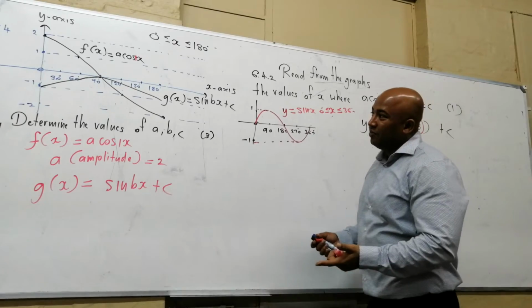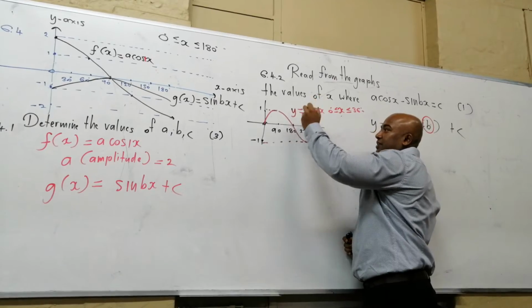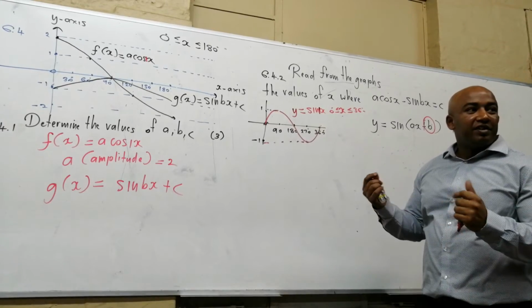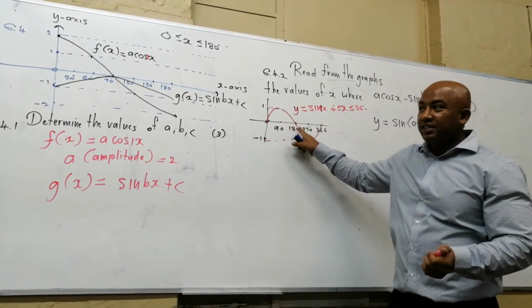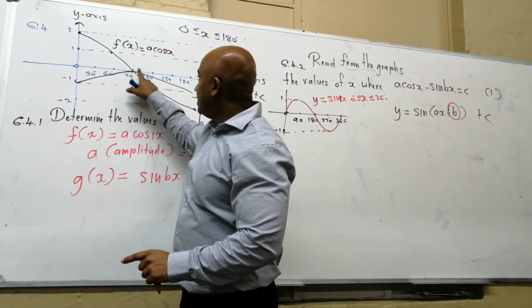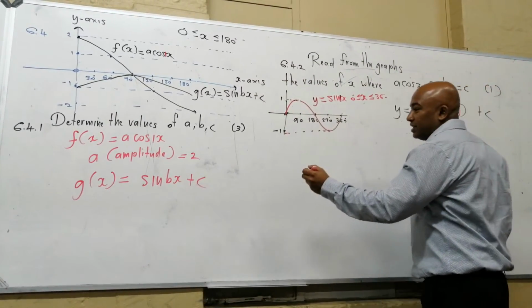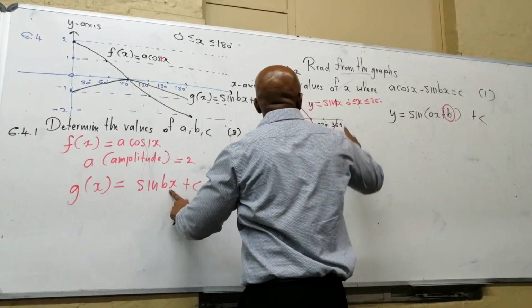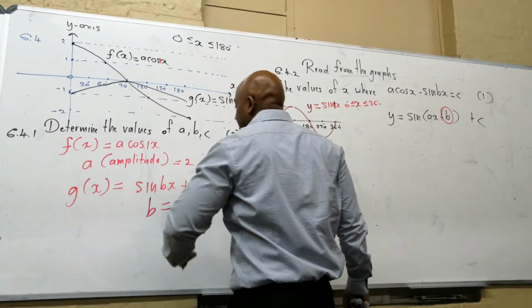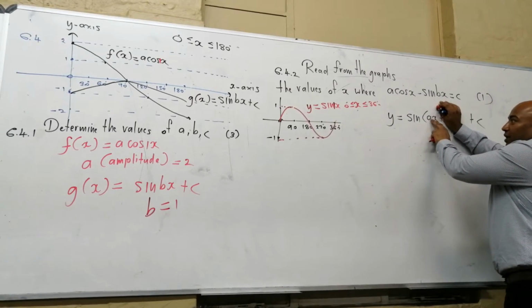Also, your frequency: here the coefficient of x is 1. So therefore 360 divided by 1 is 360. If you take that, divide it into 4, you get every 90 degrees. And you see that it's the same thing here. You got 0, there's a first quarter 90, second quarter 180. So what we know here is that this b value here is the same as the b value here. So your b is equal to 1. Okay, there's nothing here, so it's just 1x.